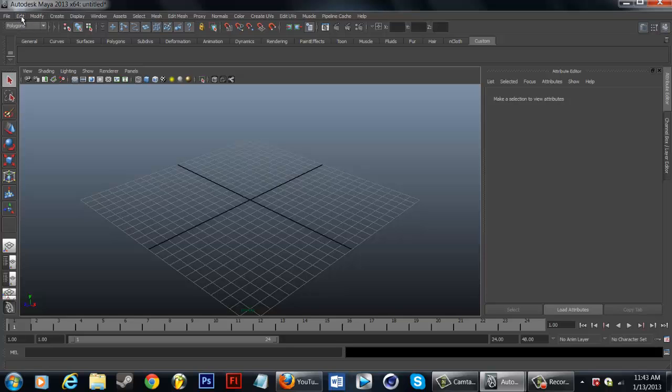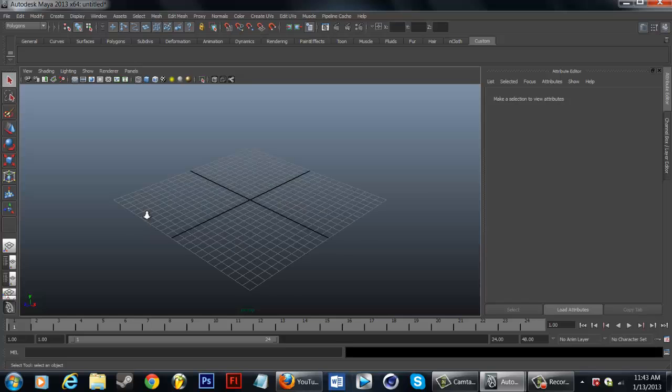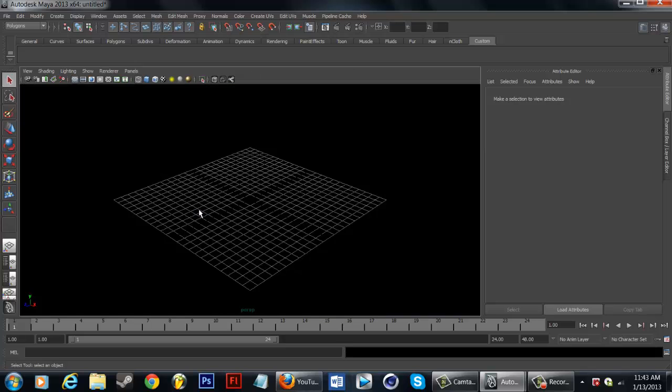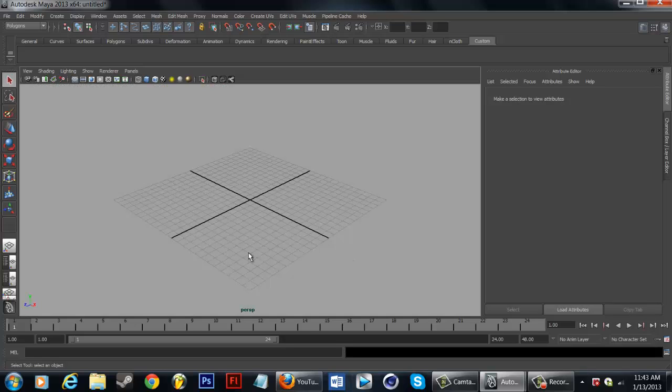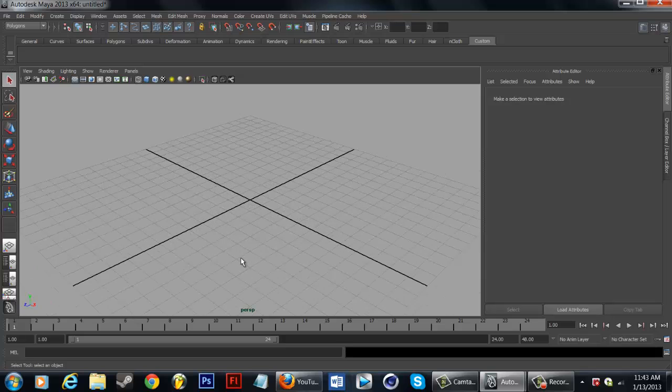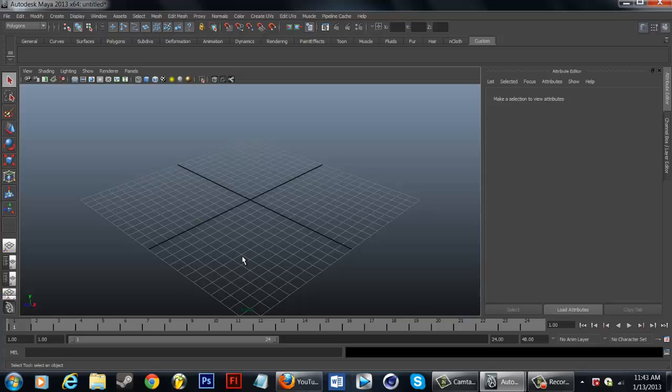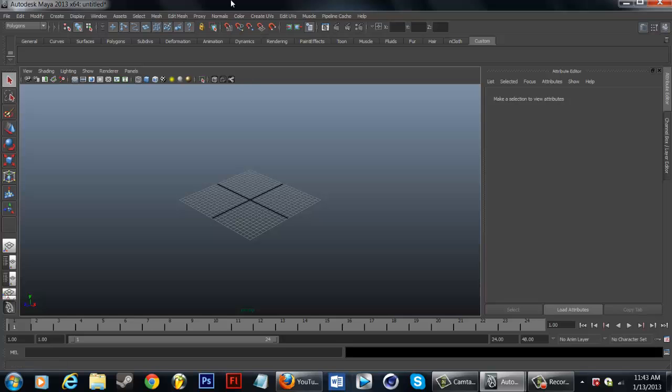You can also, let me see, what else? You can change your background color as well by pressing Alt and B. Now it's dark, kind of light. I like this one the best though. Kind of looks cool. And then you have this. And that's pretty much it for this tutorial.